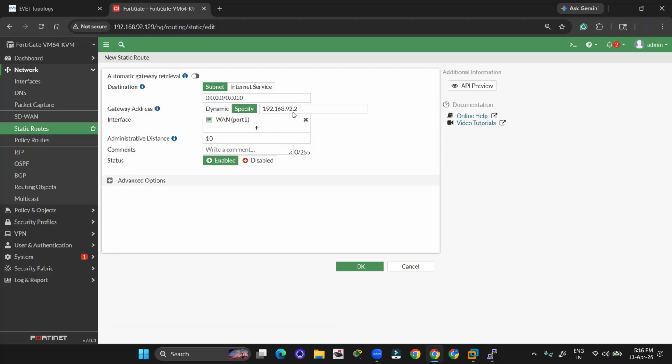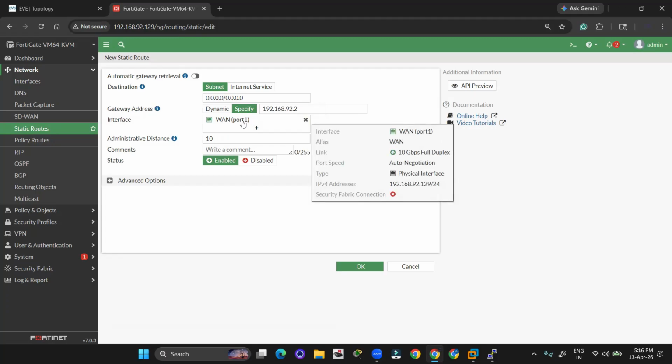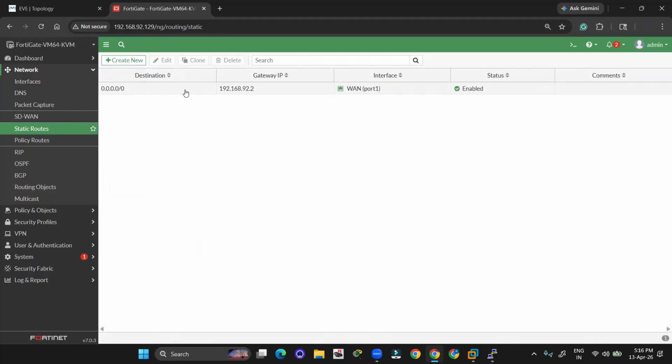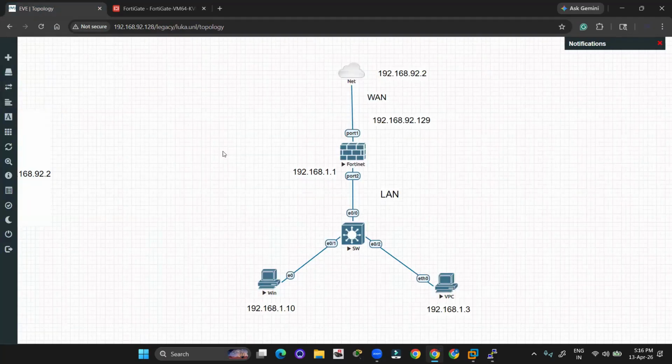So this will work as our gateway. The port is wide area network, automatically taken by the firewall. Now press OK. Now I have done the configuration of the static default route. Everything is working perfectly.